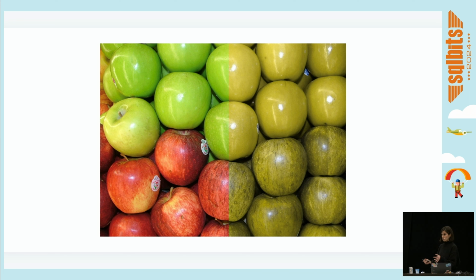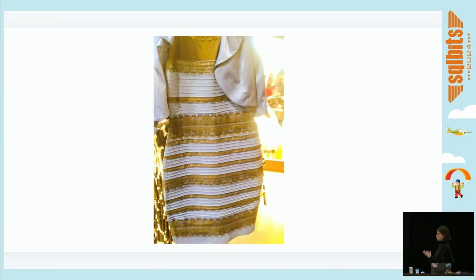Just so you know the importance of colors, I also want you to look at the next image. This went viral, I think, 10 years ago. I don't know, it was a long time ago. It's a photo of a dress that's white and gold, or black and blue. Does anyone see it as white and gold? Okay, I see it as white and gold as well. Do you see it as black and blue? Yeah. Okay, that's amazing, right? So you do not have any visual impairment, and yet with the same photo, you perceive different colors. Different people perceive different colors, right? So this is why colors are important, but it's also why we need to make our reports more accessible to everyone.